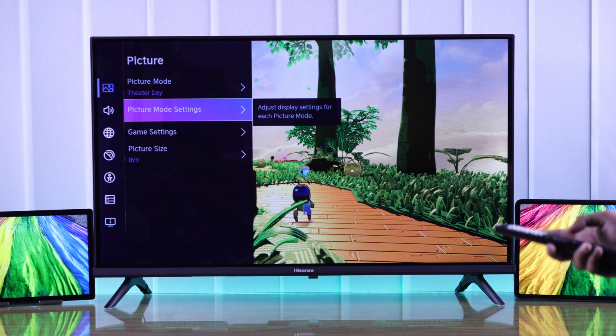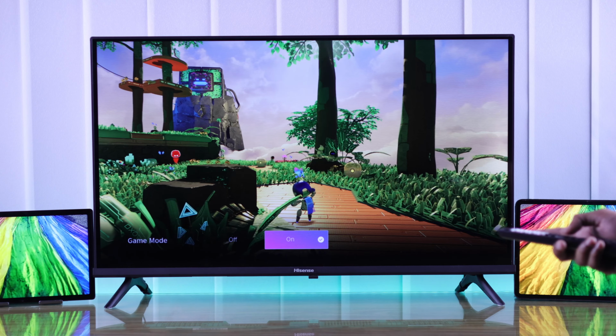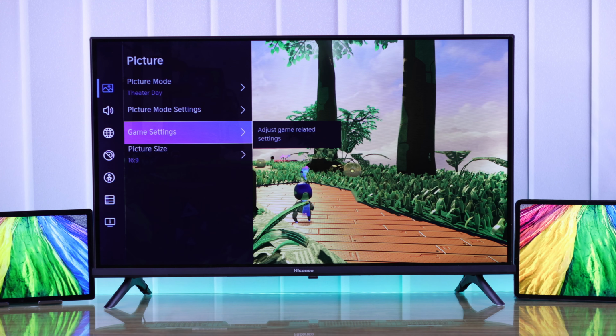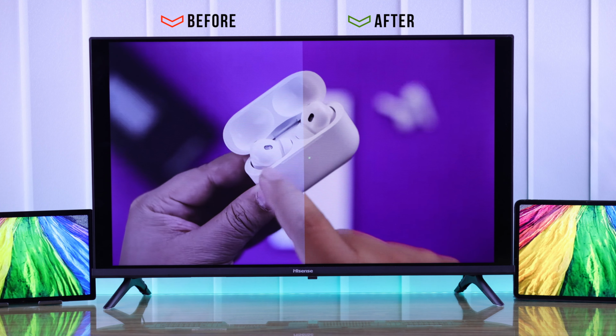And lastly, if we go back to picture, there's game settings from where you can turn game mode on or off. This will turn off some picture auto adjustments and give you low latency. So that's how you adjust the picture settings on your Hisense Smart TV for the best viewing experience.